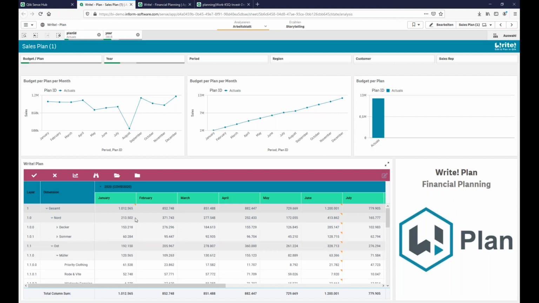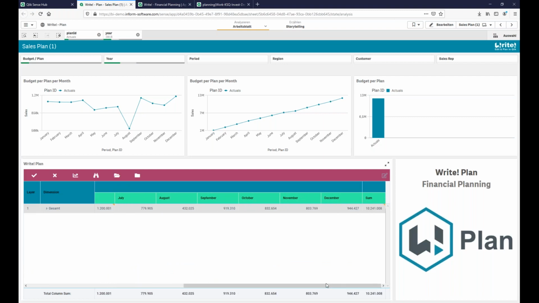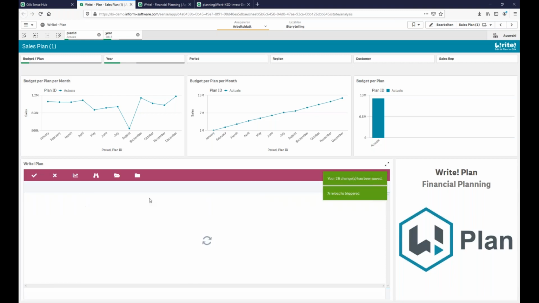So I edited the actuals temporarily to have a template for our budgets, and now I know, okay, this is the seasonality. This is how our budgets should look like by considering our strategical sales goal from 80% for the next year. And if I say, okay, this fits for the first version, I can hit the save button.